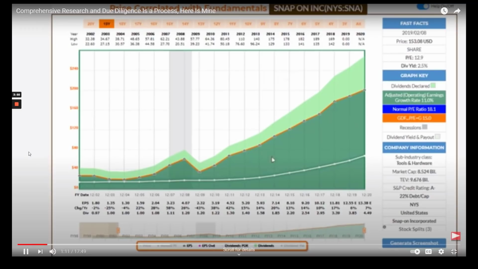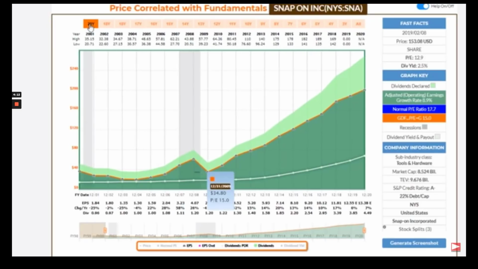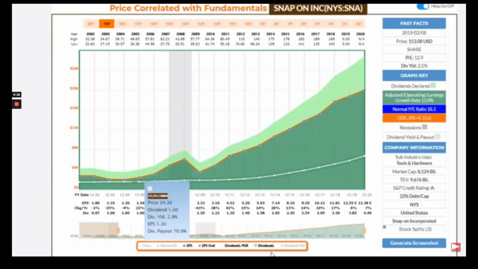So I start out by looking at the fundamentals. This white line is the dividends per share, and this orange line is earnings per share. You can see that we had one drop in earnings. Earnings fell by 43% during the Great Recession, but I also want you to note that the earnings recovered very nicely. So a little bit of recession issue there, but not really anything that I'd be totally alarmed by. If I go out to a longer term graph and look at the last recession, we also see that they had some issues coming out of it. Those are things that I would consider. But all in all, as I look at this stock, it looks like the kind of company I like.